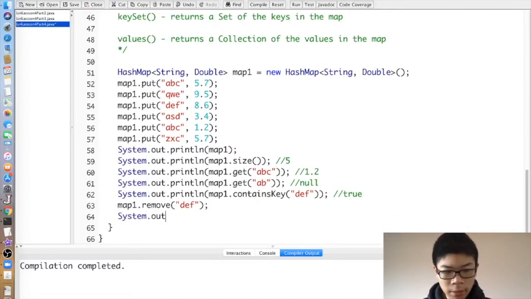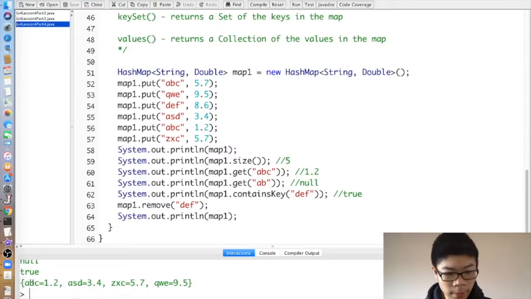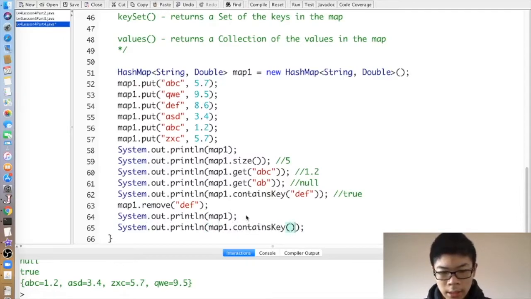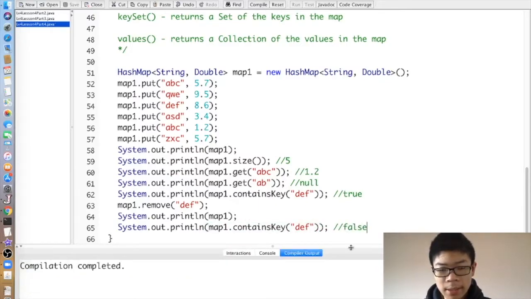So now when I print the map, it would only contain 4 mappings. And now when I do map1.containsKey DEF, it would be false because although DEF was originally mapped to something, now it isn't.